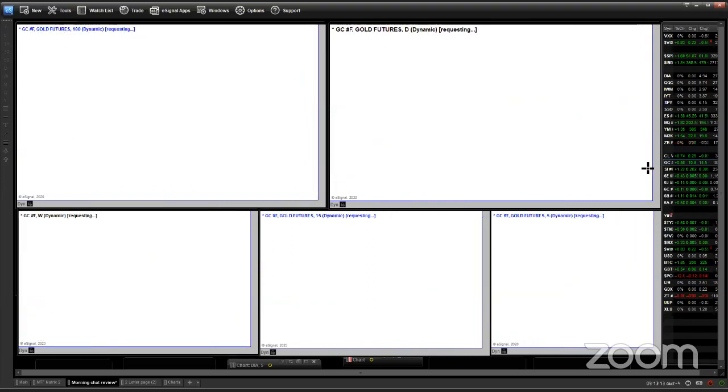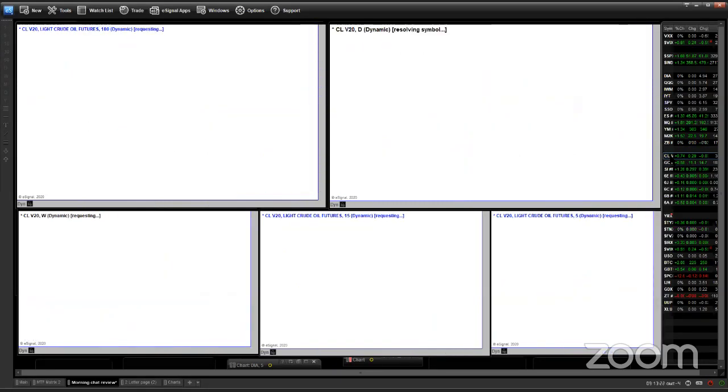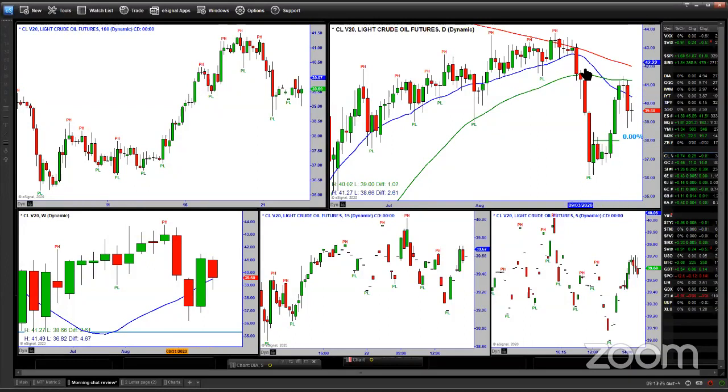Gold, as you know, or if you don't know, got clobbered last week. It's somewhat similar to this pattern in oil that I talked about a couple of weeks ago. And I said, this big drop like that in this consolidation, it's not a great place to get short because it's extended and it's created the void. But if you were to get a correction bar, then it's okay. Meaning if this bar here were to turn into a topping tail bar, it tells you how strong the sellers are. And then you can short it with a correction bar.